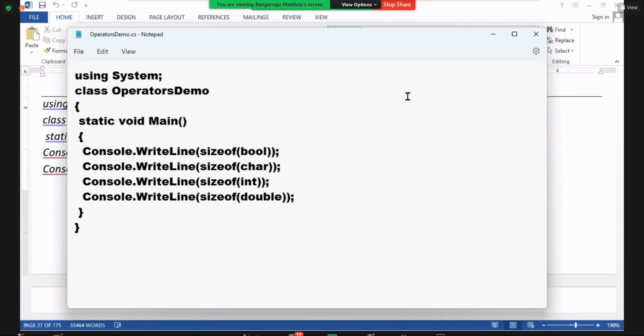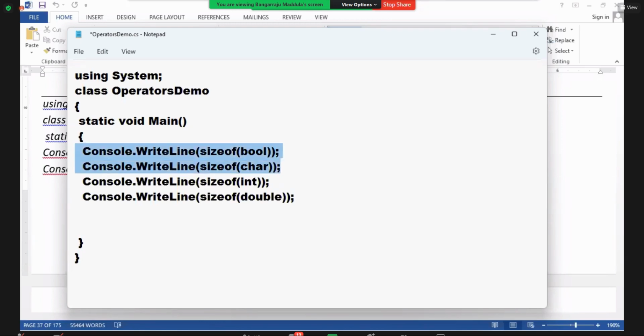Correct? But the typeof operator is used on the type only, not on the variable. What is that? Watch it. Console.WriteLine typeof int. This will tell you the IL format of the given type.